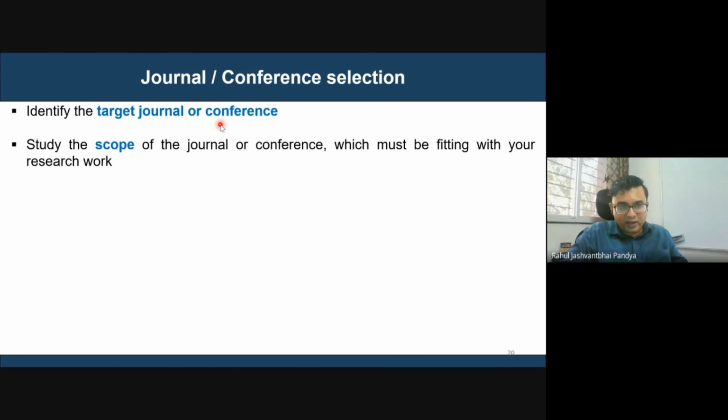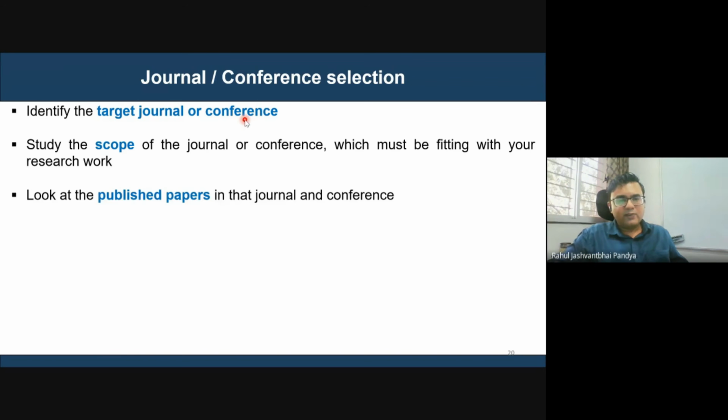Generally we go in a reverse direction. We set up the journal target first, that we want to publish in these 2 or 3 journals only, right? Not randomly in any other journals. Then research scholars will be looking into those directions only. They read those kinds of journal papers only, not any and every paper, right? Maybe IEEE Transactions sort of, or maybe good journals.